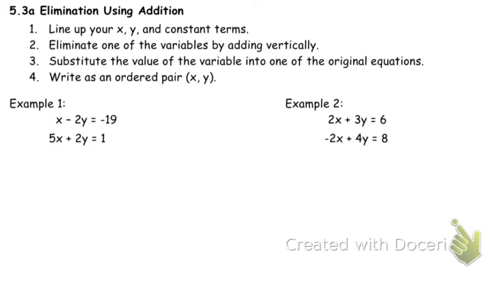We learned graphing. We said wherever they intersect is a solution. We learned substitution, finding a variable and plugging it in for the other one, substituting it. Now we're going to learn elimination. What does it mean to eliminate something? Get something out, cancel it, get rid of it, make it go bye-bye. If you're eliminating something, you're getting something out.